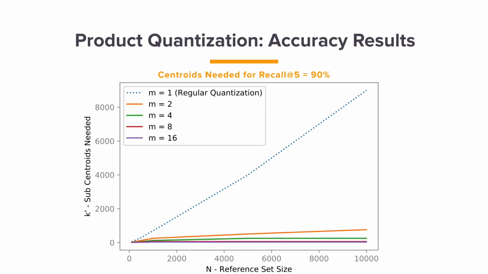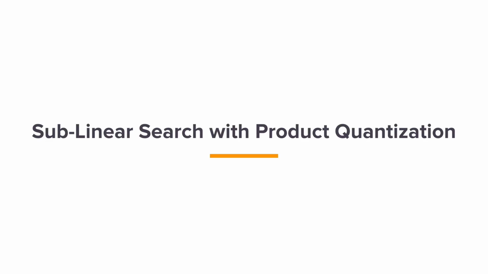Okay, so we solved a few of our problems. Now you might be saying, hey, this sublinear search could be kind of hard. You can do inverted lists with this, but then you have a weird quantization problem: either your inverted list is the size of your Cartesian product of centroids, which is really big, or you make an inverted list for each separate one and put all the vectors in M different lists, which is what the original paper did. Both of those will work. There's been some other work that does an even better job, and we'll cover two of these techniques. I'm not going to get too much into them. They're conceptually simple, but they're used in all of the papers to compare results to other techniques.